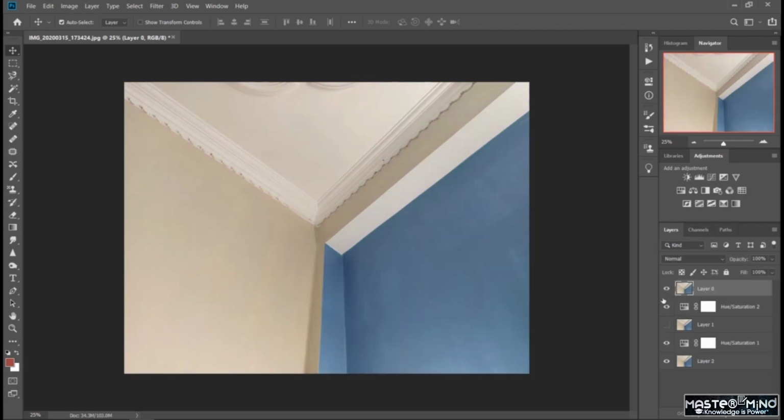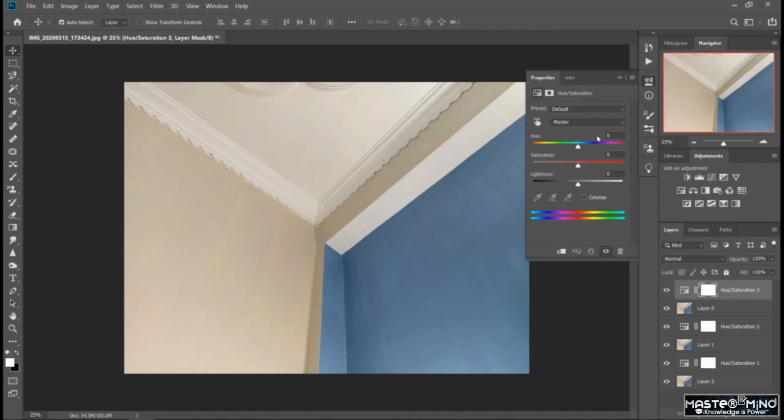So here we have this painted wall. So just imagine we are running a painting company, and here we paint different walls. So we have shot this photo for two different colors, and now we want to create different shades. There are two ways: rather than painting the walls again and again with different colors, which would be a costly and time-taking approach, we can open Photoshop, create different hue adjustment layers, and change the value of the wall colors in different shades. Okay, this way you can decide which color to go.